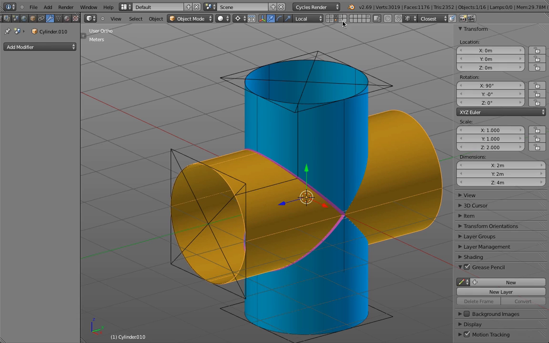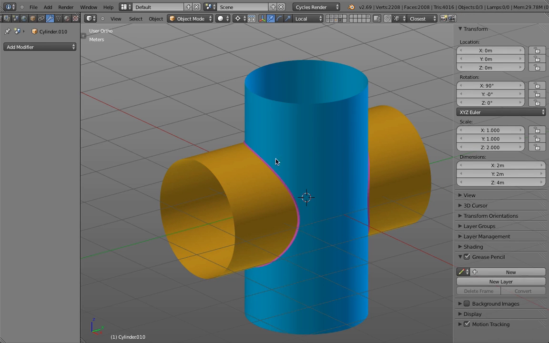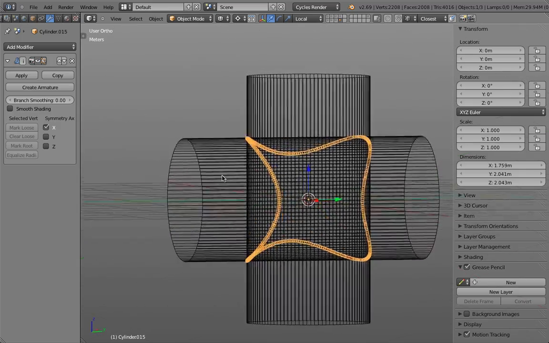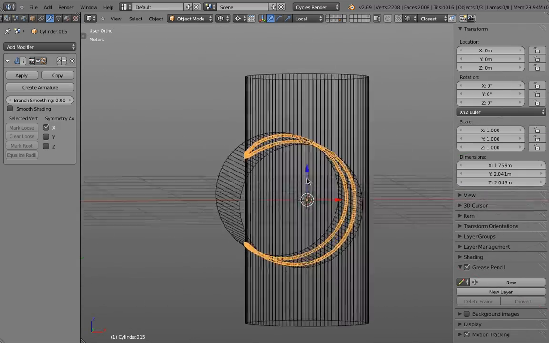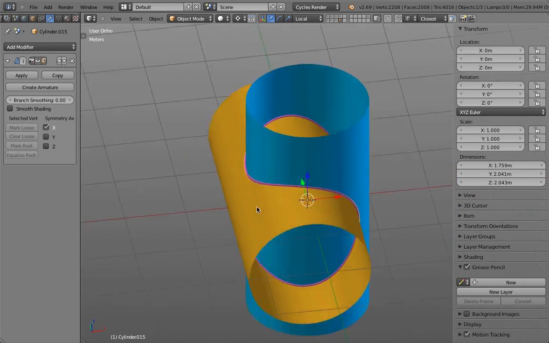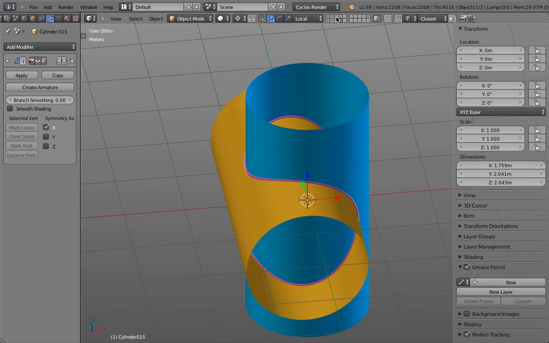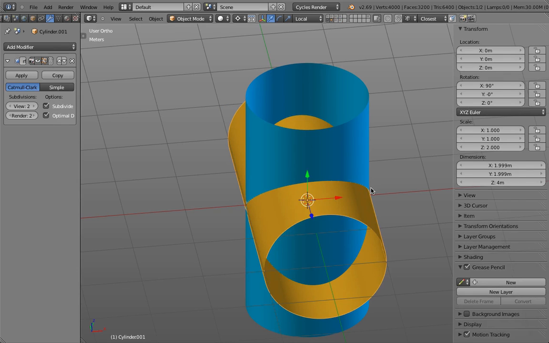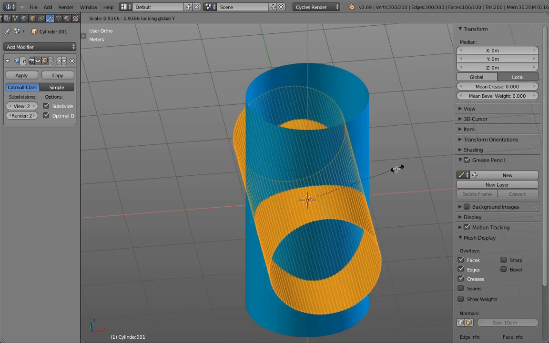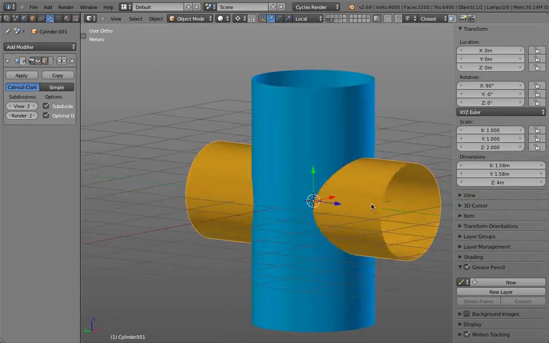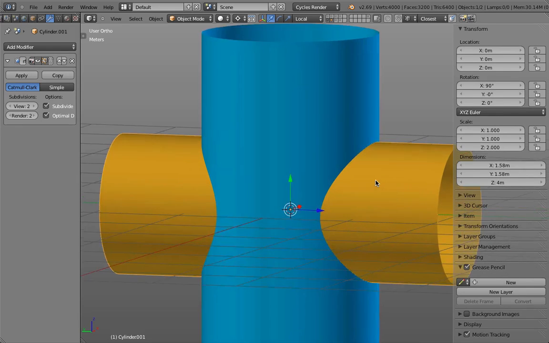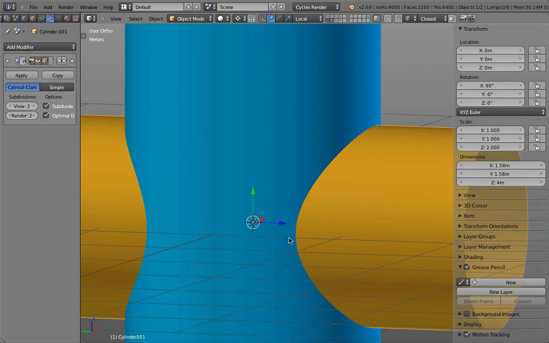Let's go to something more interesting like this. So how do we figure out this interesting intersection line? Now you see, the moment those two cylinders are offset, or if one cylinder is smaller, you start to see that you don't have those pointy edges anymore.